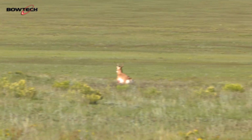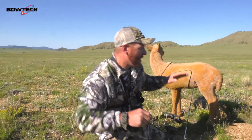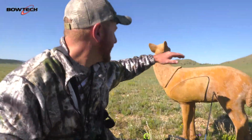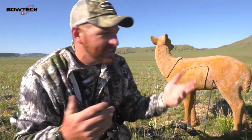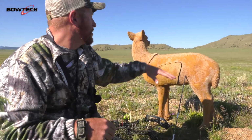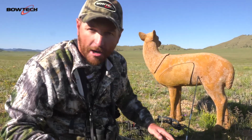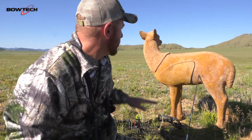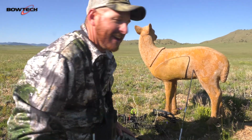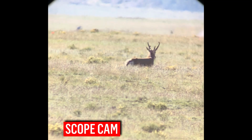Really good. He's just hotter. He's down. I'll tell you what. We started up high and with just bucks chasing each other. I think in this last situation we had four bucks chasing each other and running around and this buck was tired and broke off, and I've just been standing here. We snuck up and he probably came 100 yards to us, and we came the rest of the way, and he let me get to draw 40 yards. We got him down.